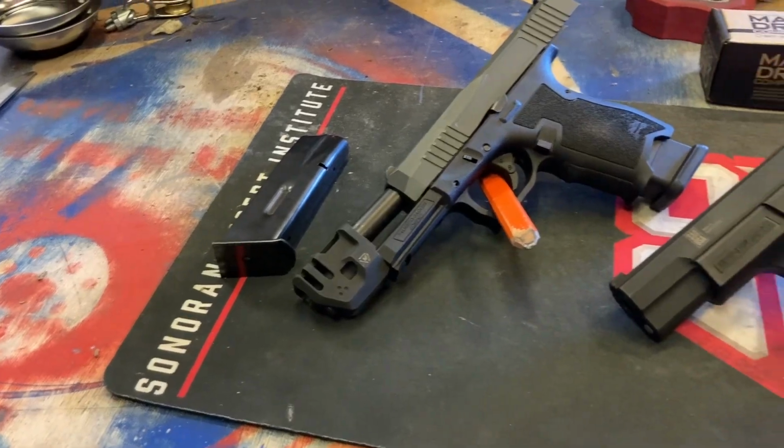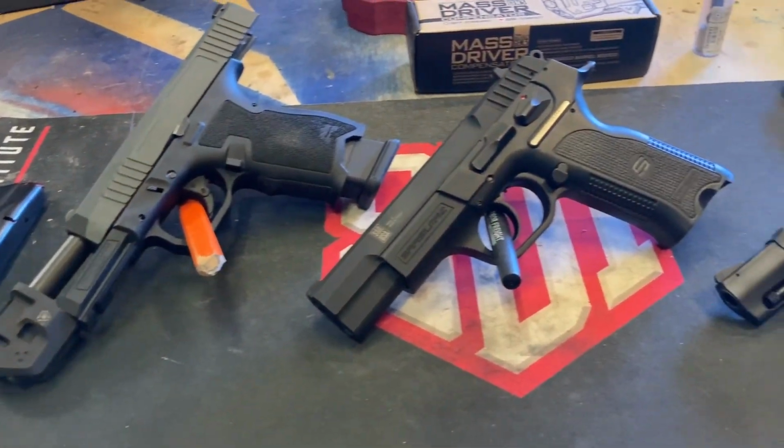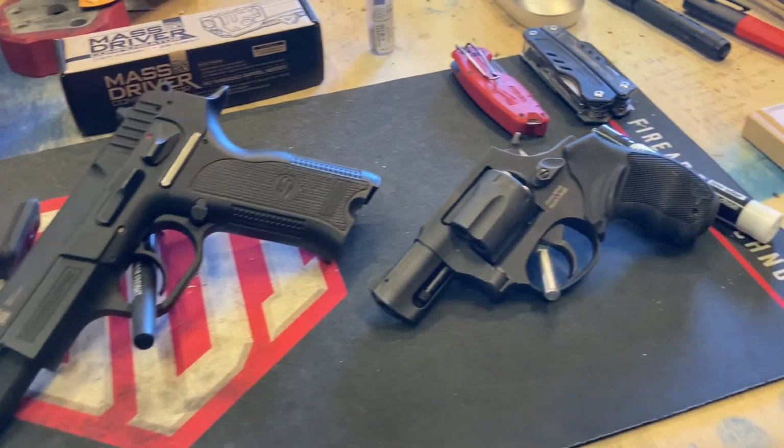This is Devil Raider Armory with a mass driver compensator upgrade to a PSA Dagger.